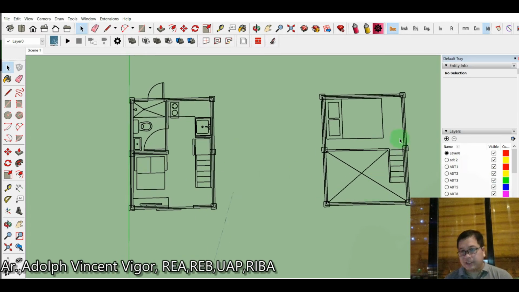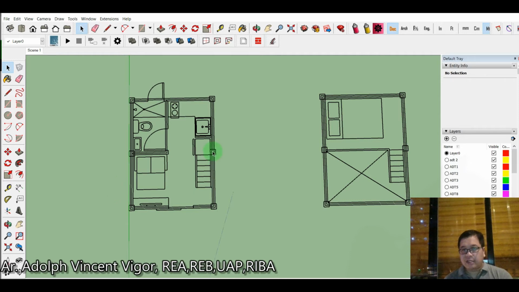Then going up, a loft. Going up, there's stairs. Then you can see here that there's a bed. As you can see here, there's an X line. It's an open window. What's not reflected here since it's for the 3D is the windows. When you do floor plans, of course you must reflect them.